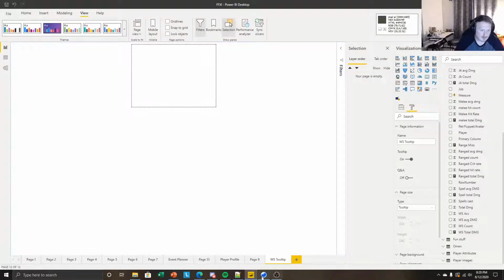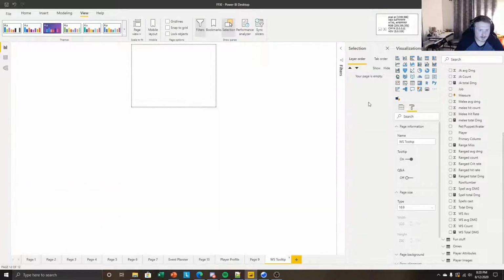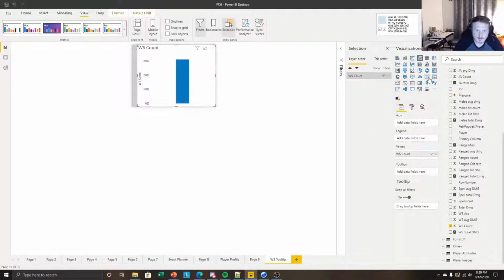And then I think what I'll do for color on this thing is go back to profile, maybe grab some color from the background here. Actually, yeah, I'll try that and see how it goes. So page background. Transparency 0. And I want to bring in at least the count. And I'll do that in a card.